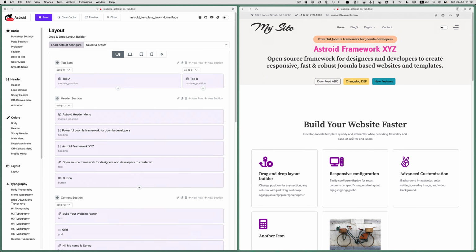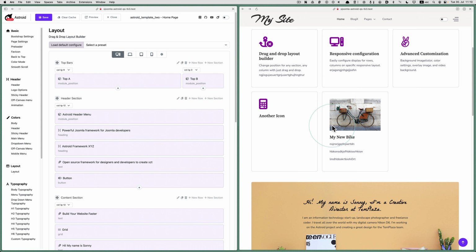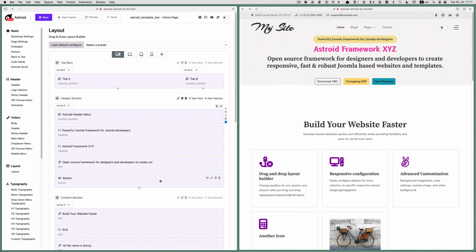So that's the grid, which allows you to add icons and text and headers and indeed images to build a grid. And of course you can edit the grid to have different types of column settings, be it 1 column, 2 or 3 or whatever. Just a couple of examples of how widgets can help you to take your site to the next level. All very easy, all very intuitive, lots of options, and indeed more options in the works.